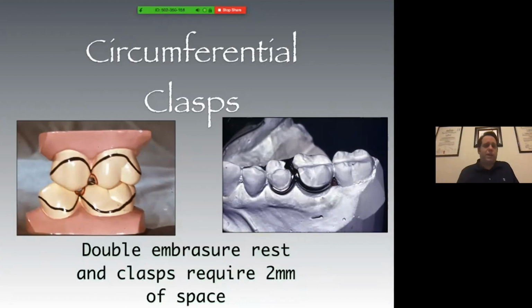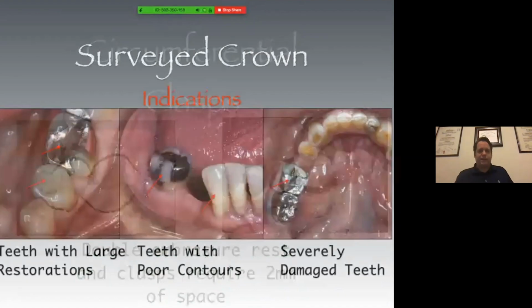So when do you decide to make that reduction if you have to do a double embrasure clasp on an area that is opposed with natural dentition? Well, you do the 2 millimeter reduction in that embrasure space at that point, or you do it later. You have to pay the price at some point. Otherwise, you keep on having failures, and that's not a good day in the practice.